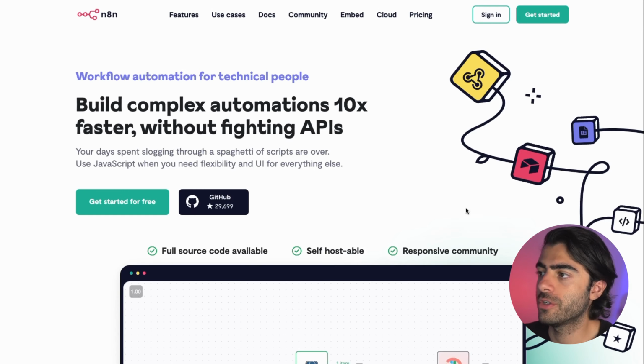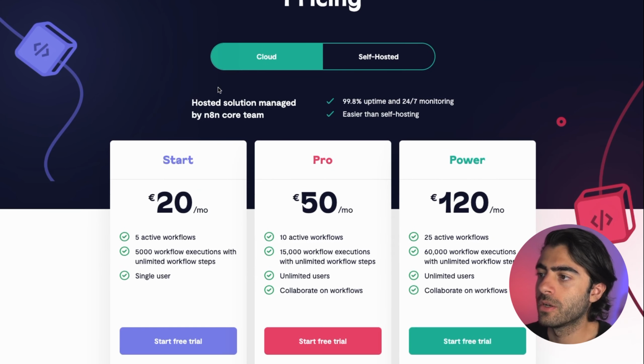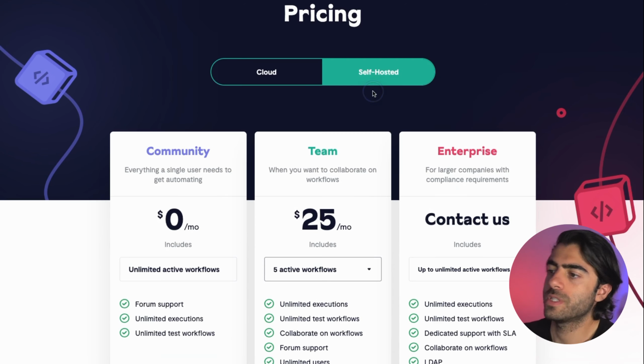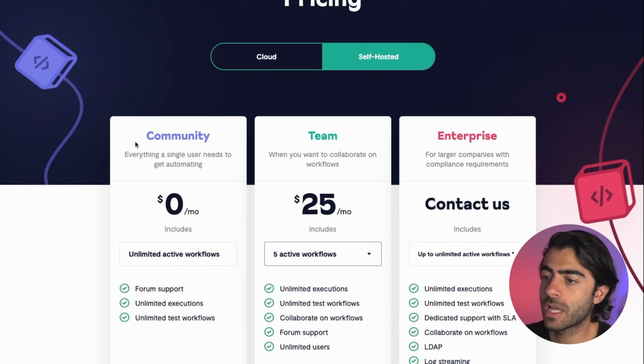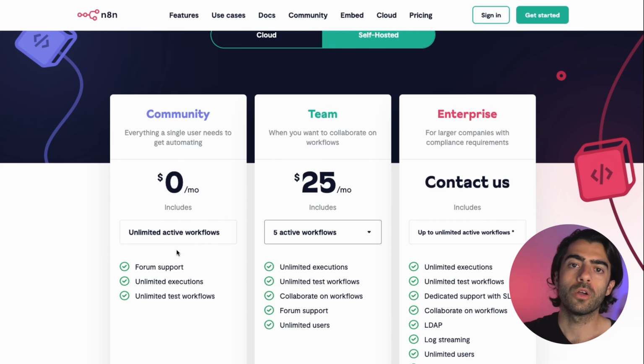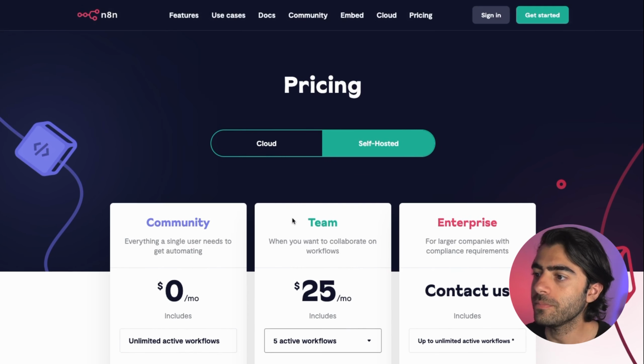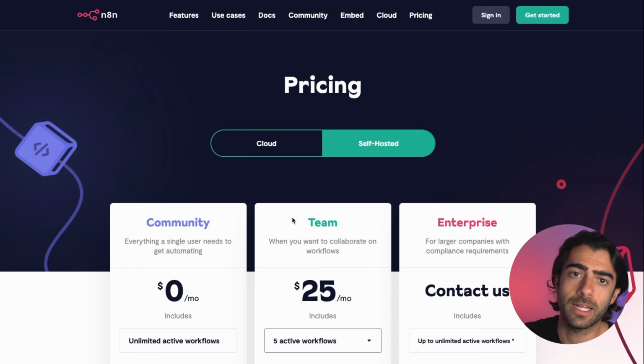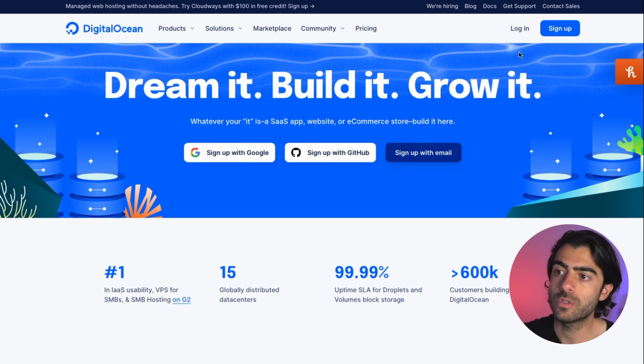Now, there's two versions, n8n Cloud, which is basically $20 a month minimum, or self-hosted, which is exactly what we're going to see today, which basically is entirely free. We will go through it together. But again, if you don't want to have the hassle of creating it yourself and managing it, you can just use n8n Cloud. There are different platforms you can use to host n8n. I personally prefer DigitalOcean. I'll go through it with you on how we can set it up.